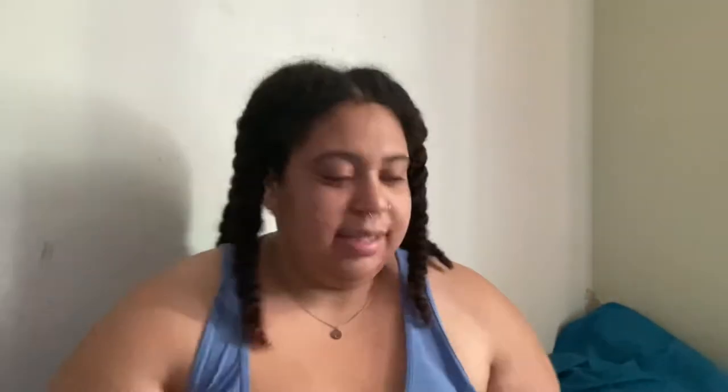Morning guys! It's the next day and I'm ready to bleach my hair. After washing and conditioning, I flat twisted my hair, but I decided to take it out and put it into four different sections — that way it's easier to apply the bleach. I have the boxes here, and I also have a plastic bag because I want my hair to pick up the color and help it penetrate. I have both boxes ready, not sure if I'm going to need both bleaches yet, but we'll see.